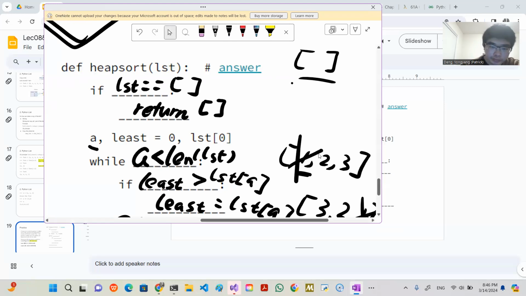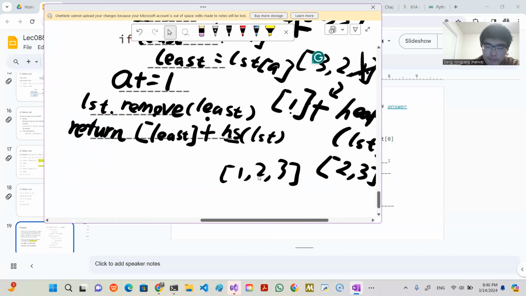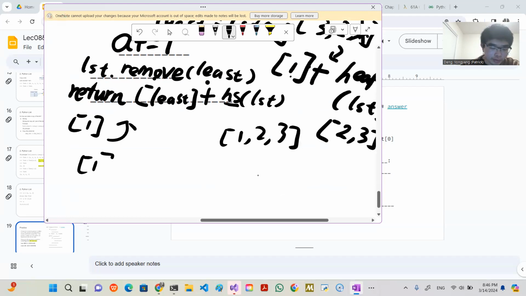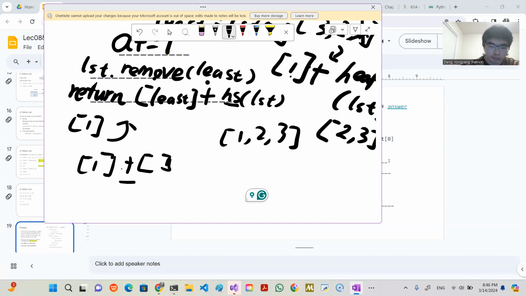Does it make sense if I return the empty list? Yes, it does, because suppose I only have one, and I pass in this function, and in the base case, I will have an empty list. Remember, when I do addition between lists, it will have the same effect as the extend method.